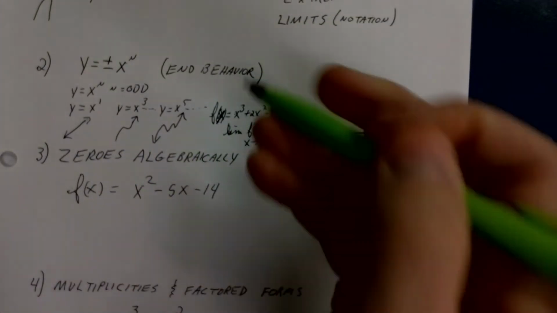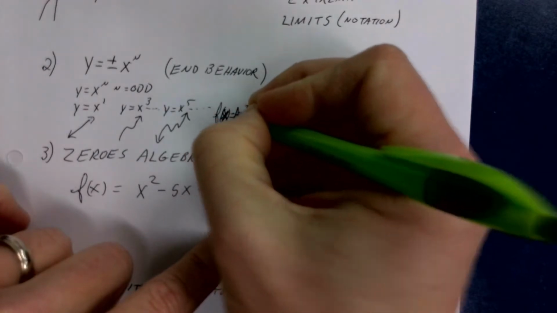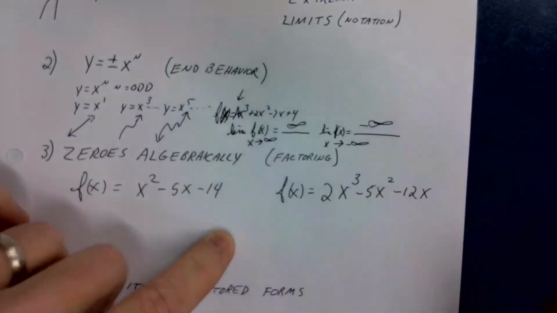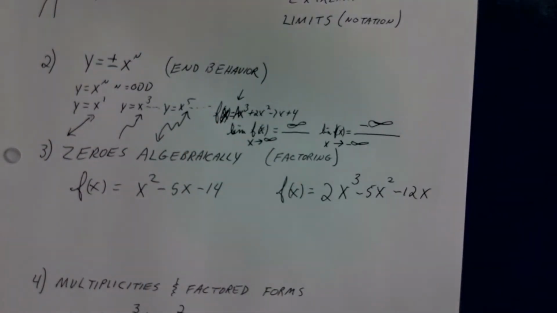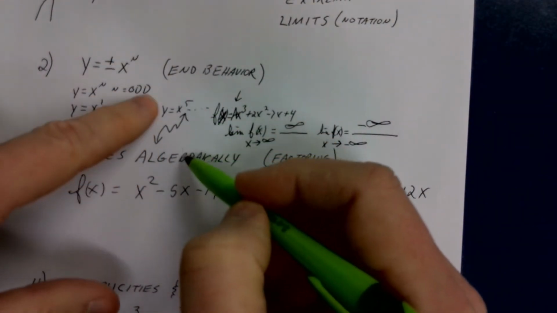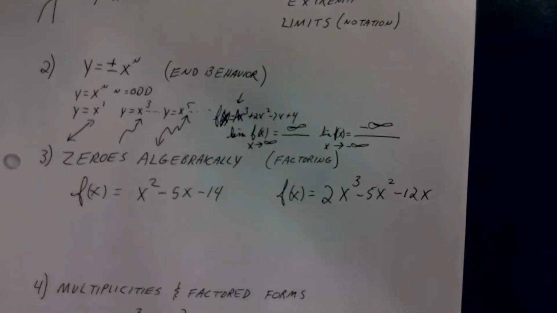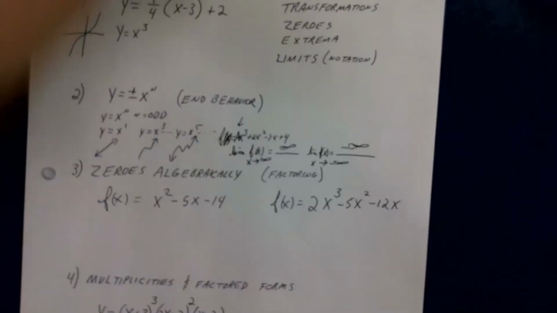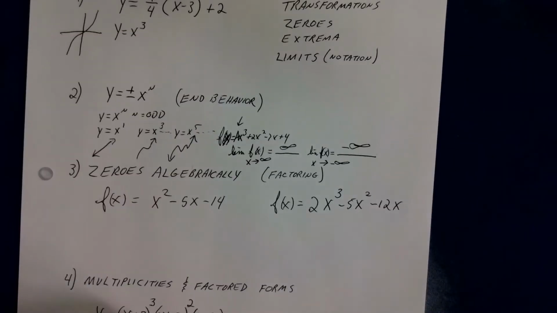Now, if I had, let's put an a in here, if I had a number in front of that that happened to be negative, then these two graphs would invert, right? They would flip upside down in that case. Sorry if that was blurry for you. Just check my screen over there.